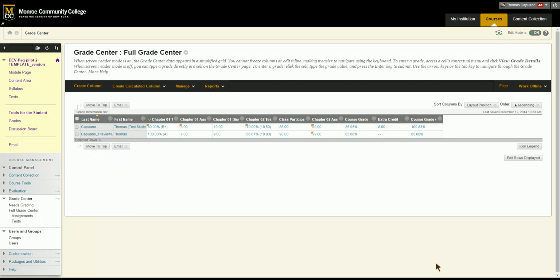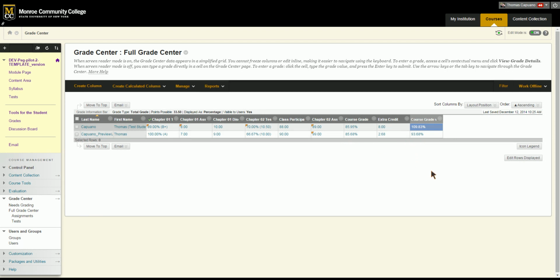I'm going to grab my calculator and type 33.5 times 0.08 and I get 2.68. So now I know if I enter 2.68, I just raised this student's grade exactly 8 percentage points.